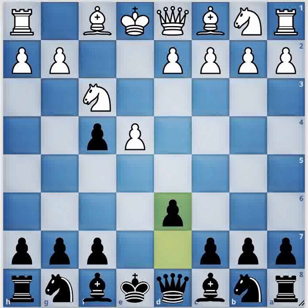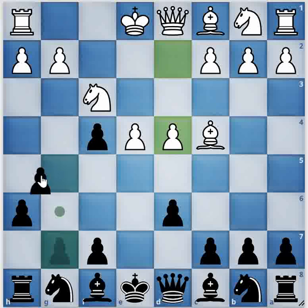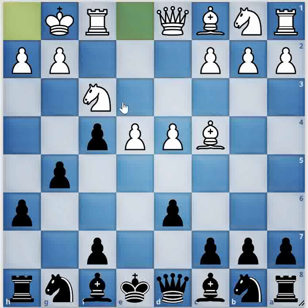Now let's see what will happen if white moves to c4. When white moves to c4, there is no attack coming upon f4, but we know that there is going to be an attack. So what we do is that we move to h6. d4 as expected. Now the bishop is eyeing our pawn. We move to g5. Now white castles, and now we move bishop to g7.